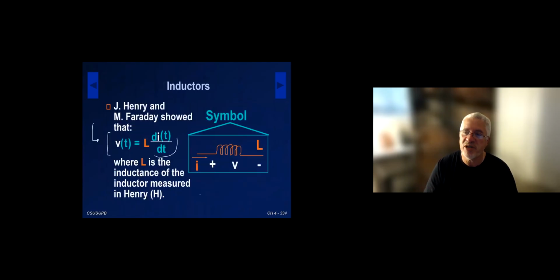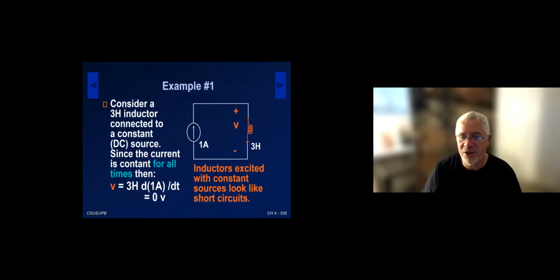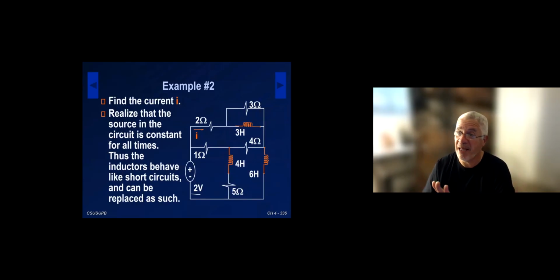This is the most important slide thus far. The inductor relationship, the voltage-current relationship for the inductor: the voltage is proportional to the time derivative of the current, and that constant of proportionality is the inductance in Henry. The inductor follows the passive sign convention, and the symbol is what's shown in that little blue house here. So we covered the voltage-current relationship. I'm going to also cover power and energy shortly, and that's what we do for the capacitor after that.